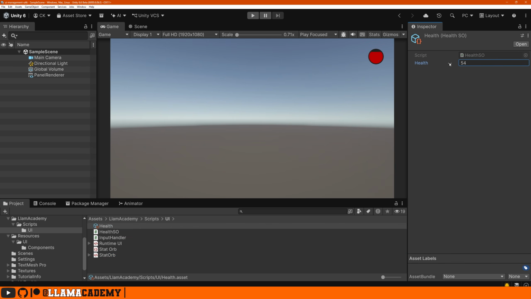So we can adjust our health here and see, oh, 0, negatives, we're dead. And as we go up, it fills up. In this particular case, because we have 75 pixels tall, and a little bit of padding in there, once we hit around 68, 72-ish pixels, it looks maxed out.